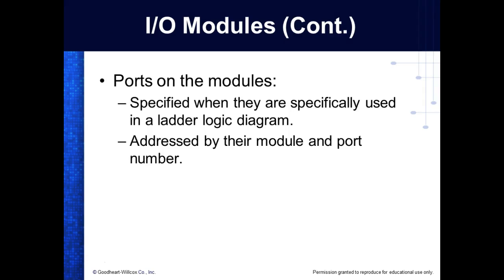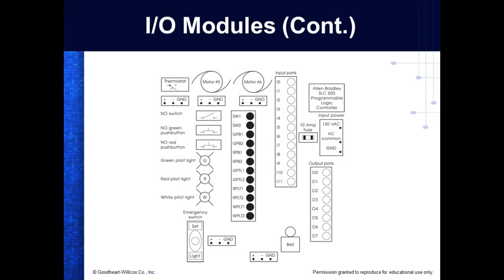So specify used in the ladder diagram address by the module and port. Okay? One thing we're going to have to understand is that we have an input module. And when you draw your diagrams, you're going to have two sets of symbols: the symbols that we use inside our PLC, inside our program, and then the symbols that we use for electrical motors, for electrical control. When you draw the diagram on how you hook up your PLC, you're supposed to use these symbols right here. Everybody understand that?